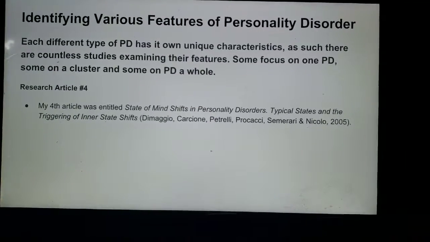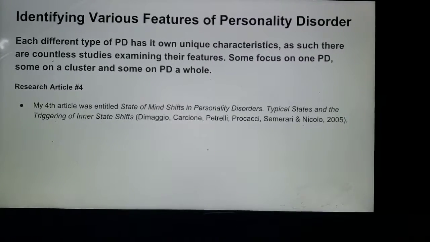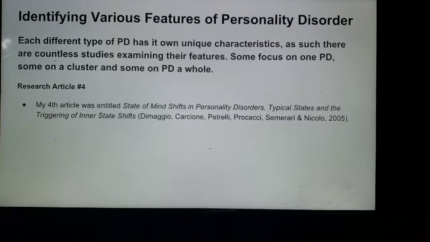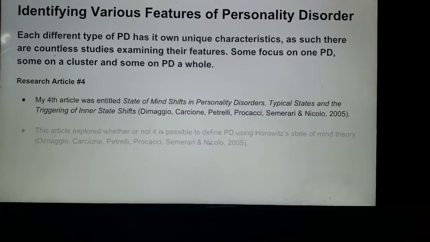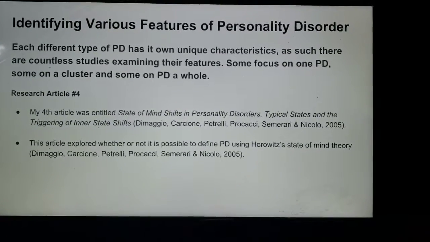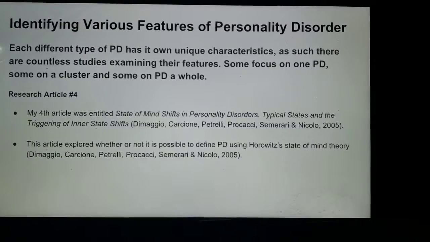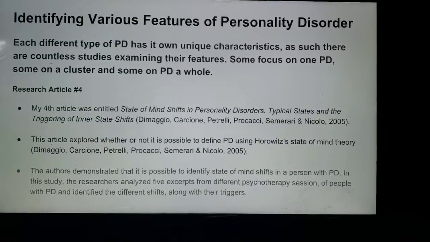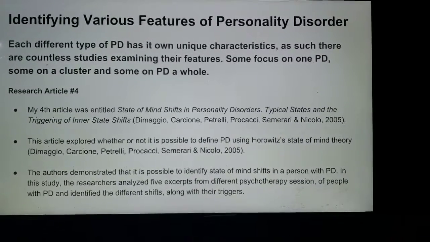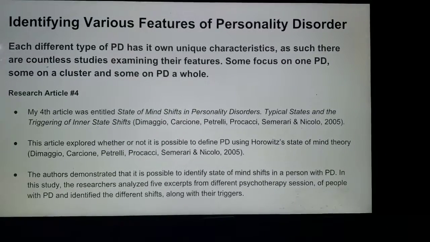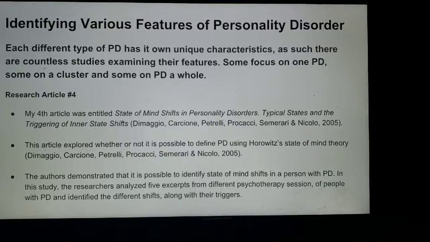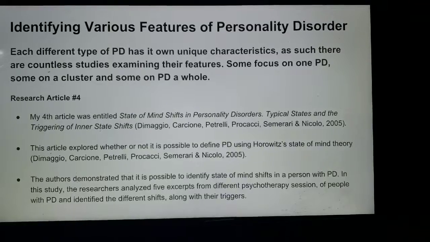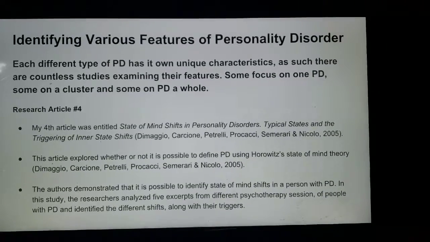The fourth article of my research was entitled State of Mind Shifts in Personality Disorders, Typical States and the Triggering of Interstate Shifts. This article explored whether or not it is possible to define PD using Horowitz's state of mind theory. The authors demonstrated that it is possible to identify state of mind shifts in a person with PD. In this study, the researchers analyzed 5 excerpts from different psychotherapy sessions of people with PD and identified the different shifts along with their triggers.